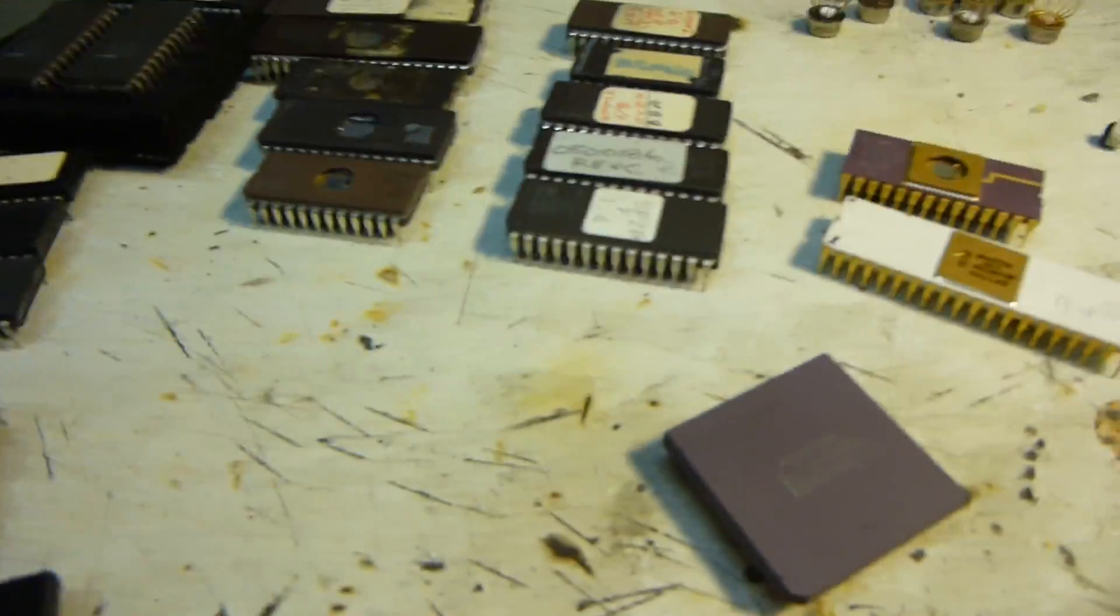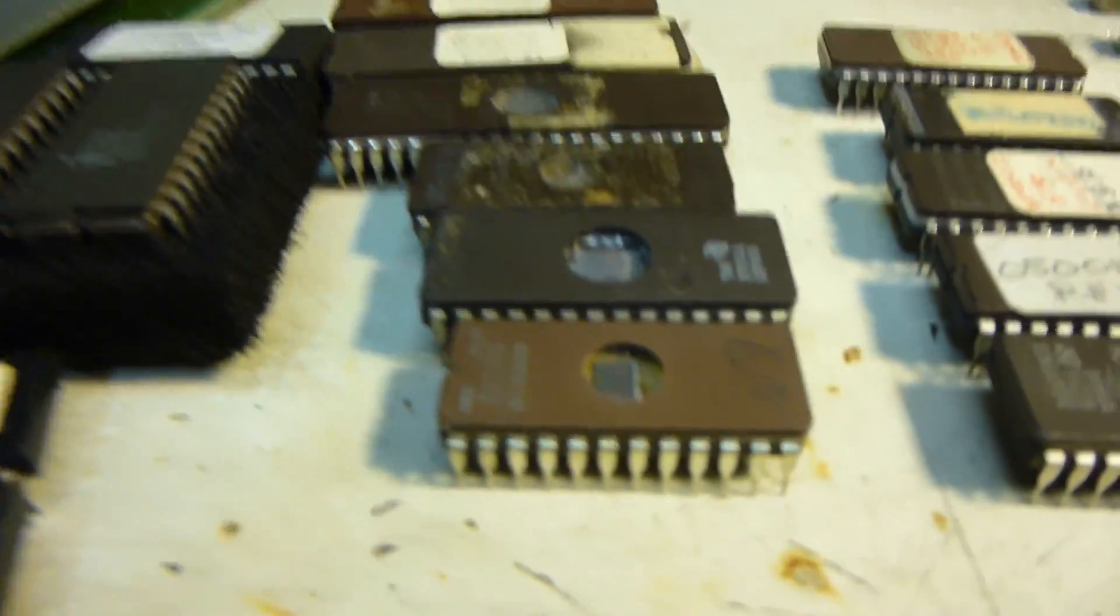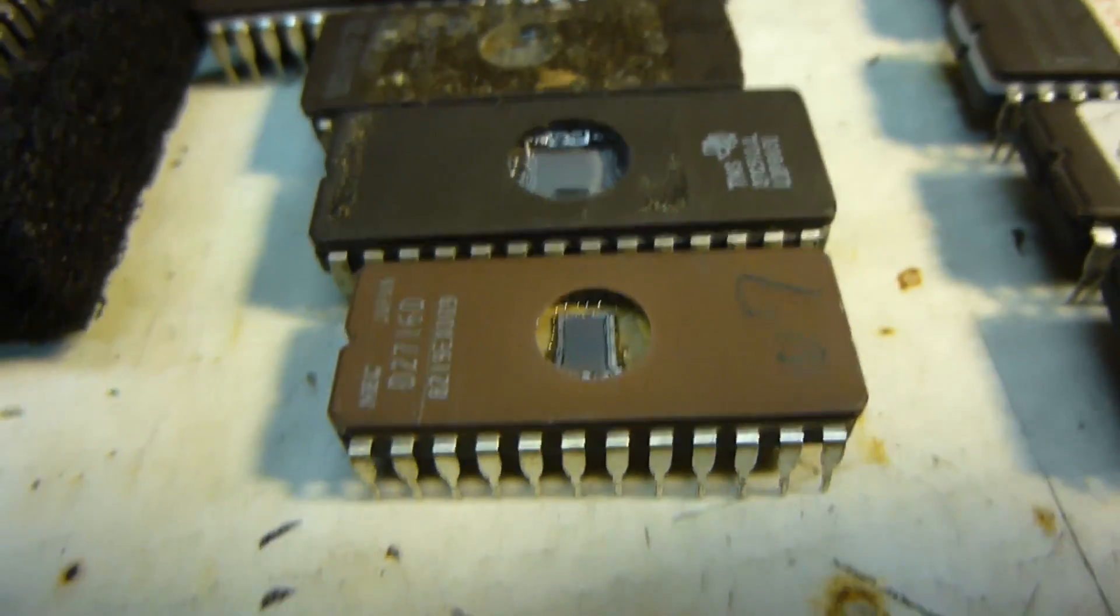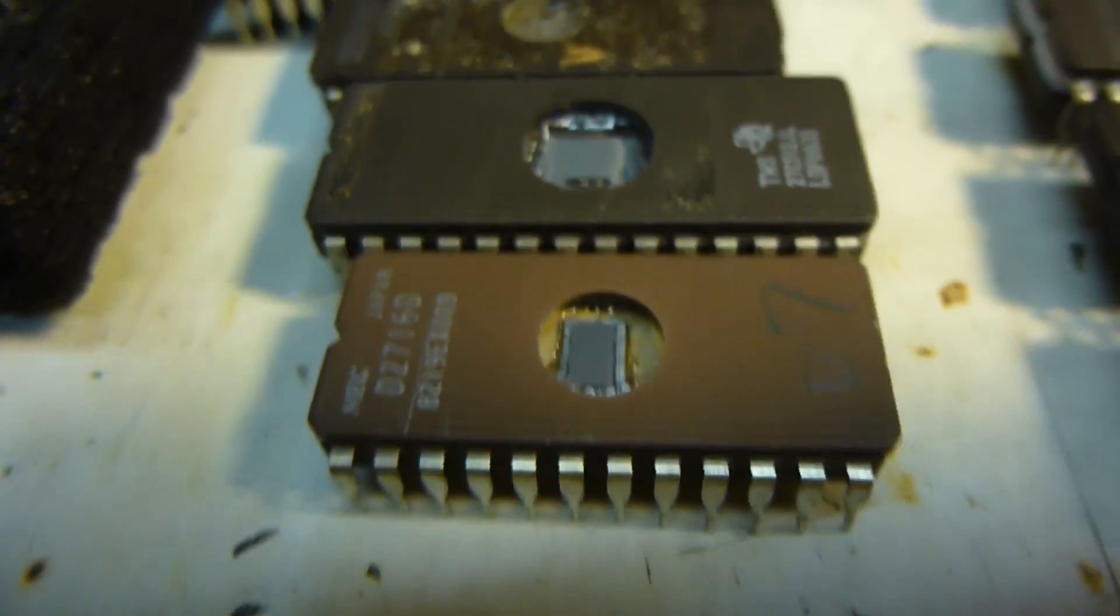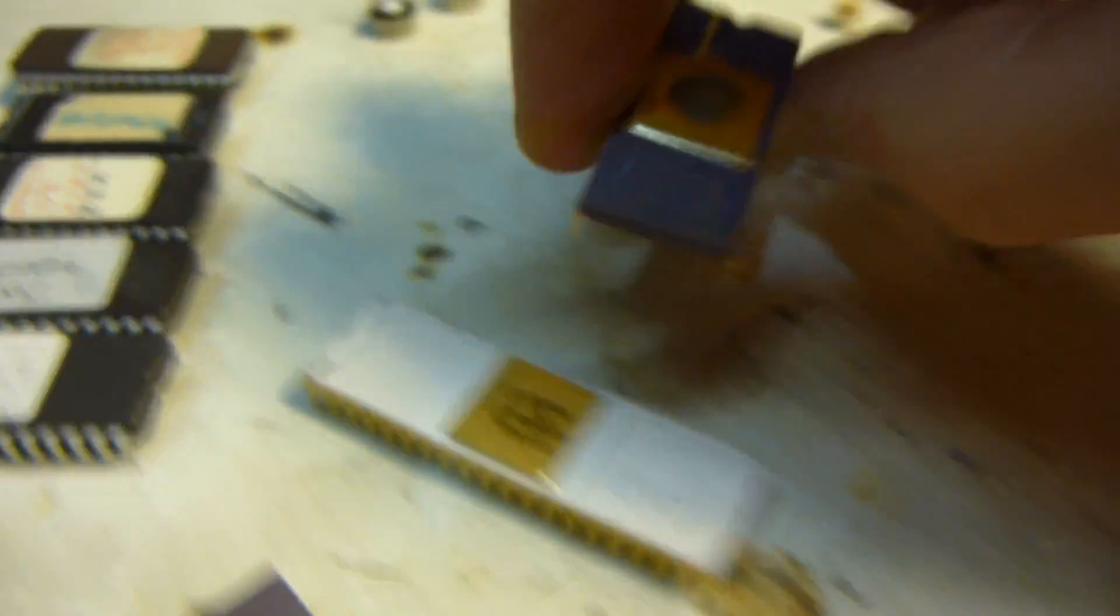And then I've got lots of ICs, tons and tons of these. So we've got different EPROMs here, which are erasable ROMs. So you would erase them using light, or rather UV light. So I've got different ones of those. And then here we have some other, these are just kind of random chips. I really like these though, and these are mostly from like 1980s.